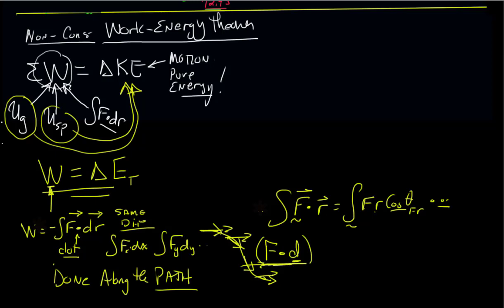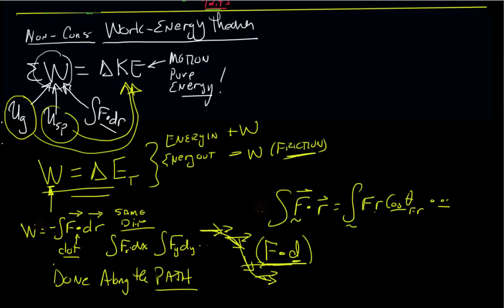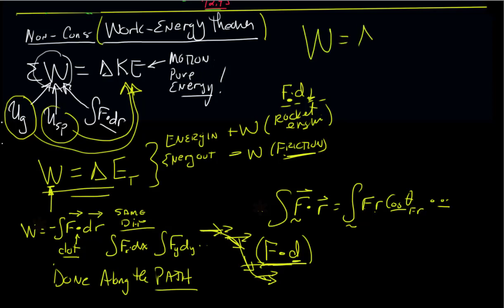And the general sign notation for this is that energy into a system is positive work, and energy out is negative work. So a good example of energy out would be friction. That's a loss of energy. It's stealing energy from our system. And energy in could be something like a rocket engine that's maybe attached to it. And that will put energy into the system as force times distance as well, if they told us the force that's exerted by the rocket engine. So that's a background on the work energy theorem. And this form of it here, work is equal to the change in energy total, is very useful.